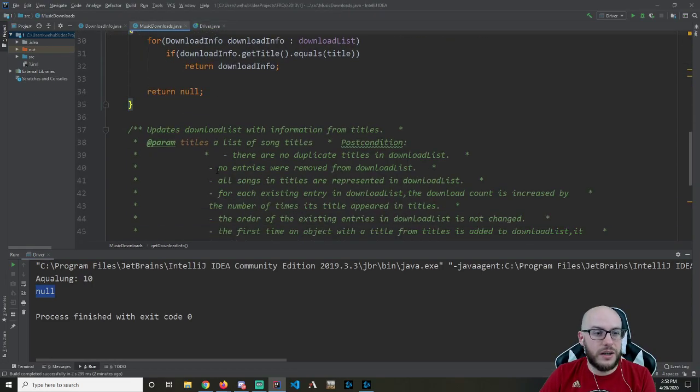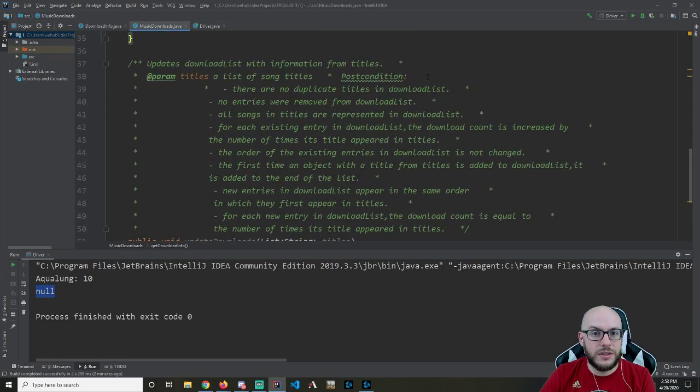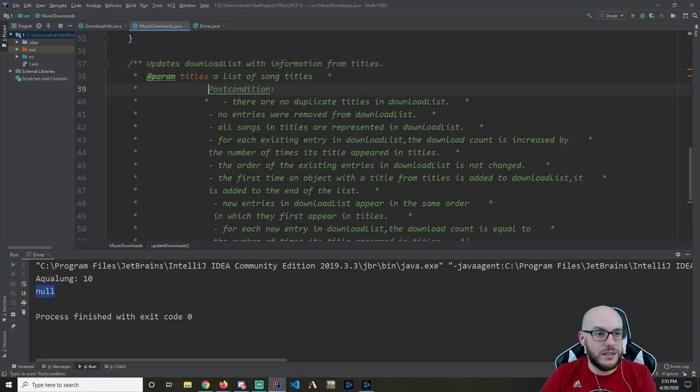Let's pop over to our music downloads. I'm going to format this a little bit while y'all spit out some ideas in chat. There's our post condition. Should maybe end up putting our code somewhere where people can see it, steal it.